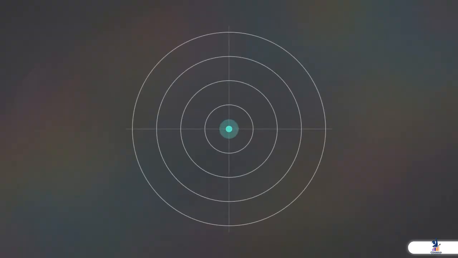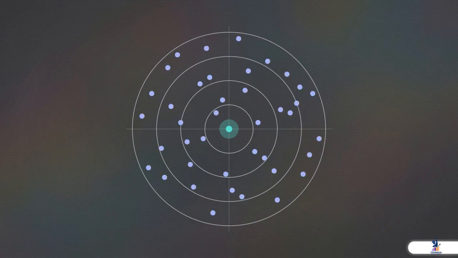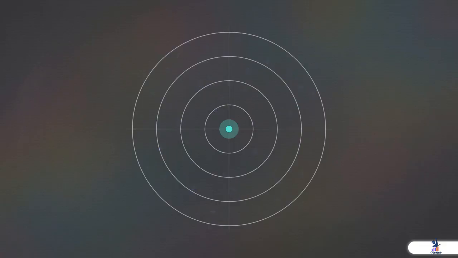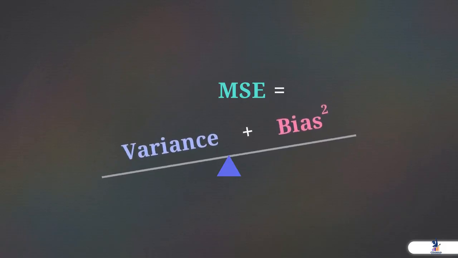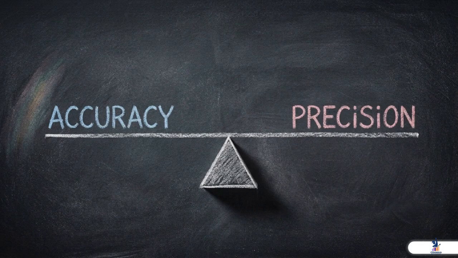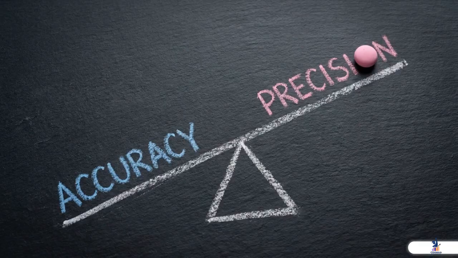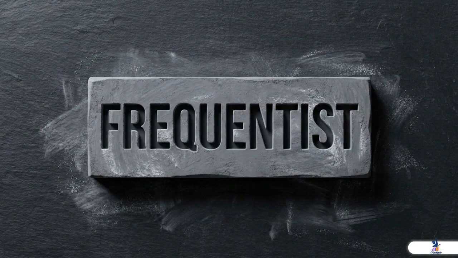We visualize this on a standard bullseye, each hit representing a single estimate. An unbiased but highly variable estimator scatters widely around the center. Conversely, a highly precise estimator with systemic bias lands entirely in the wrong quadrant. Mean squared error acts as a balancing scale, combining variance and squared bias into a single metric. This dynamic creates the bias-variance trade-off. To achieve the lowest possible total error, it is sometimes mathematically superior to accept a slightly biased assumption if it drastically reduces chaotic variance.